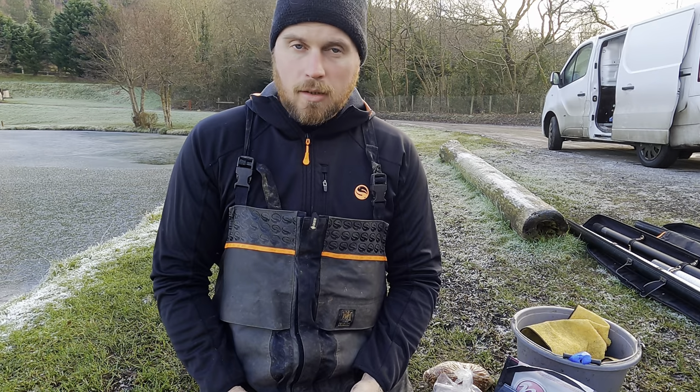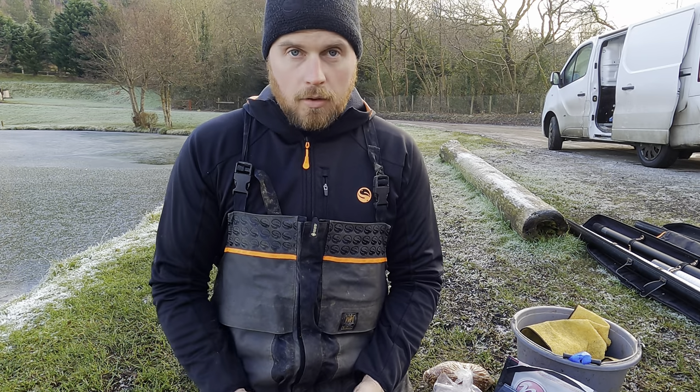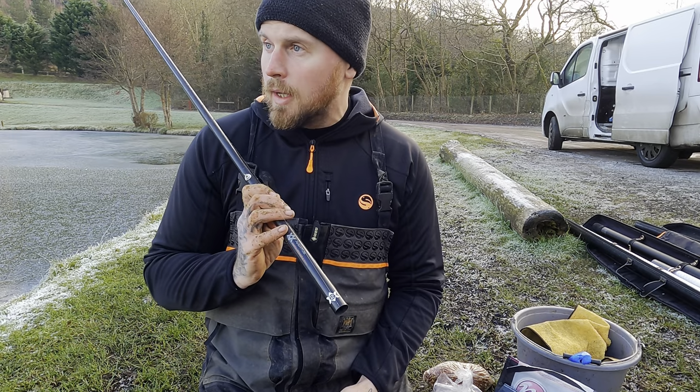I thought I'd go 010 rather than 08, because if we do hook a carp, we should get him on 010. Give us more of a chance of getting him. So that's the rig, nice and simple. It's the same rig for both lines. There's absolutely no difference in depth, which is perfect.